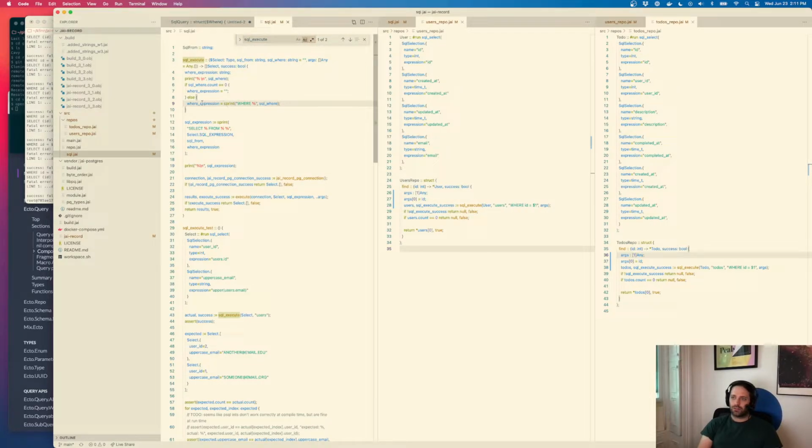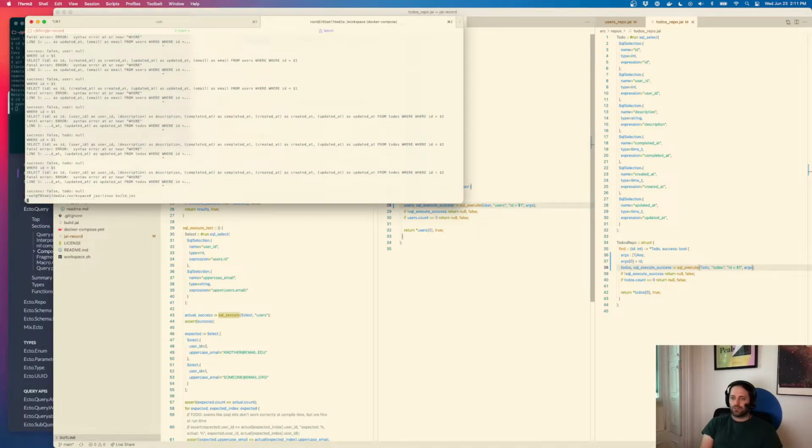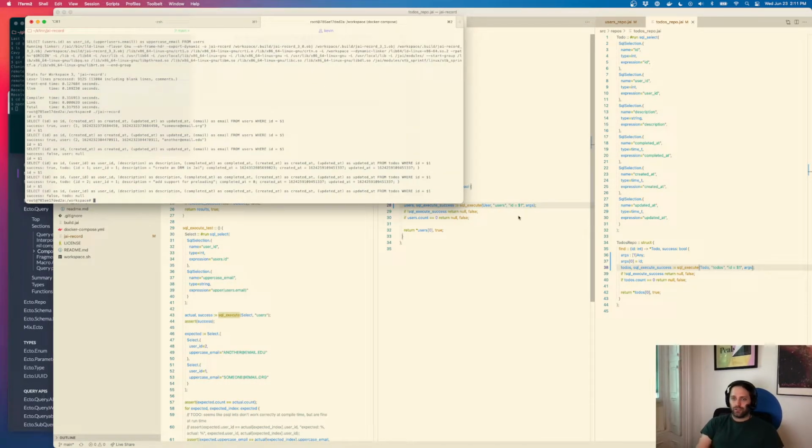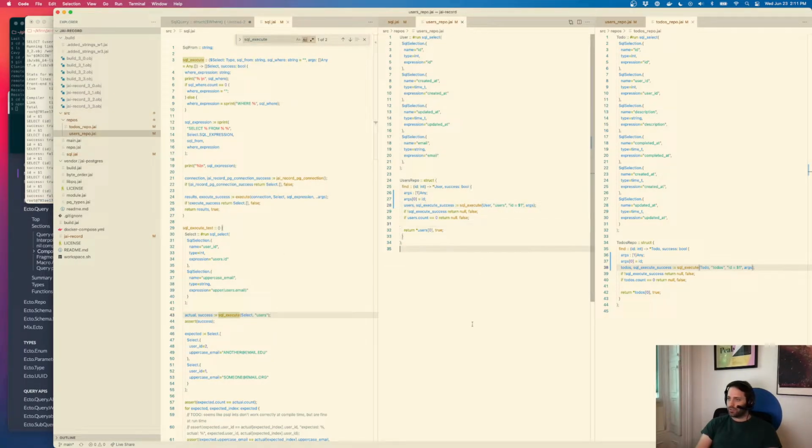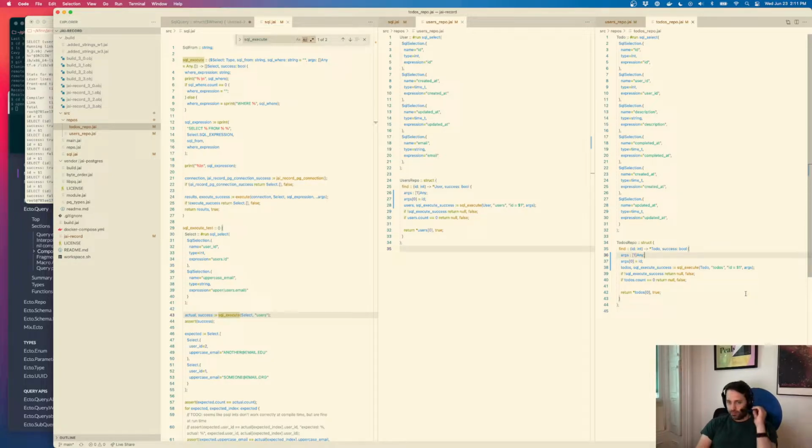Where? Love it. Just debugging away. Okay, this is working. Things are working. We're getting somewhere. A noisy block.